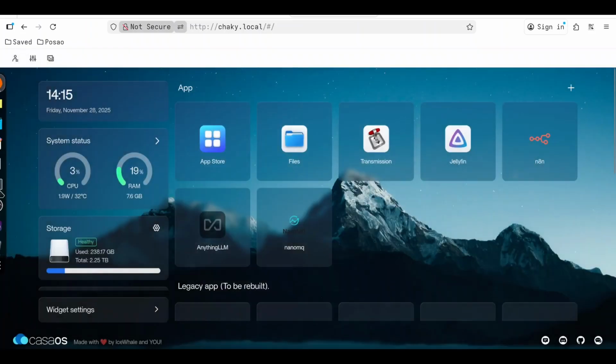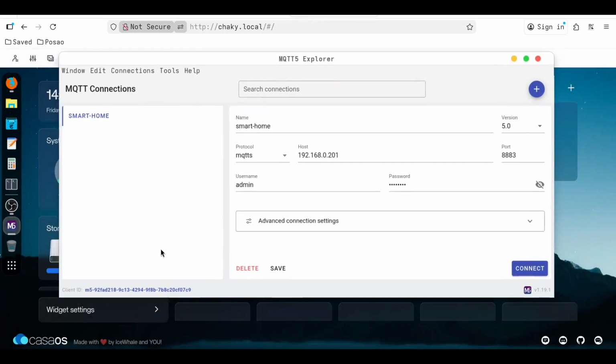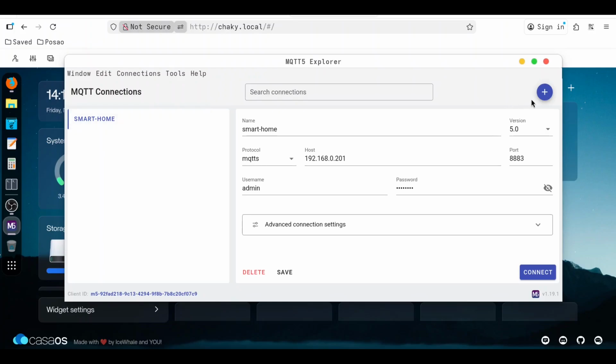And now I'm going to open my MQTT Explorer and I'm going to create a new connection. It's MQTT on host 192.168.0.201. That is the machine where I'm hosting my Casa OS and this MQTT server.